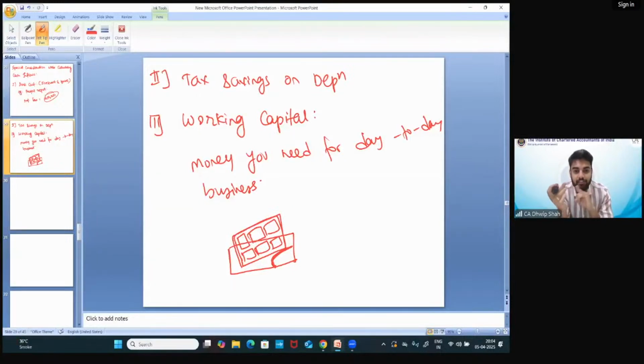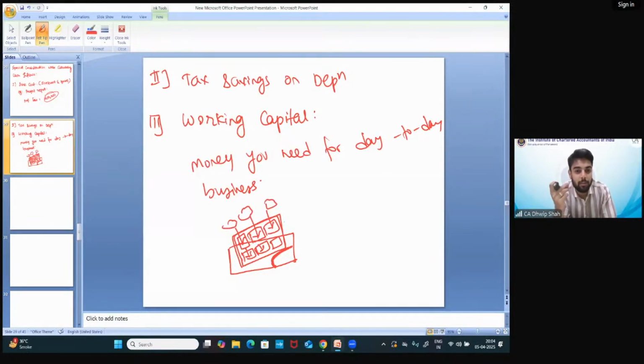Land ले ली, फैक्ट्री बिल्डिंग बना दी, मशीनरीज इंस्टॉल कर दी, ऑफिस स्ट्रक्चर बना दिया. Can I say my investment in fixed asset is done? But just by investing in this fixed asset, will my manufacturing business start? बस सिर्फ ये मशीन लगा देने से my manufacturing business start हो जाएगा क्या? Tell me. Can I say I would need raw materials to enter the machine, मशीन में डालने के लिए. Yes or no? Raw material लगेगा.